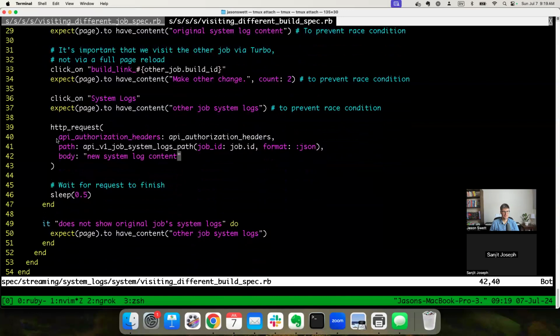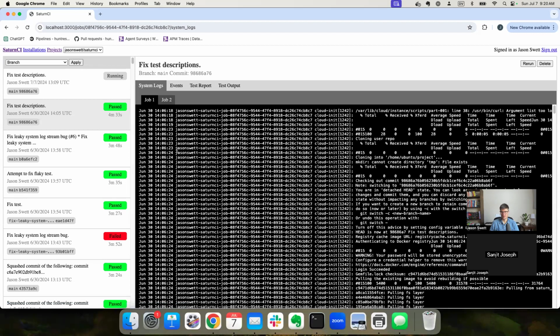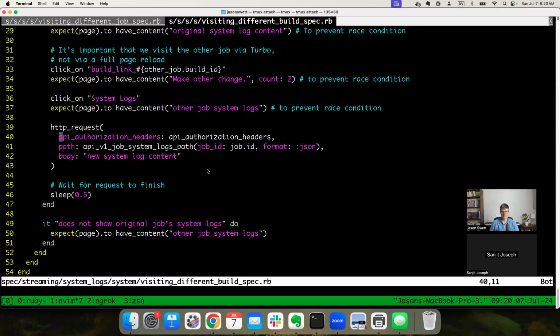Okay, so what is this? This is a request that simulates the request we would get from the virtual machine that's running the build, that's running the job. Okay, so it's for this job specifically.